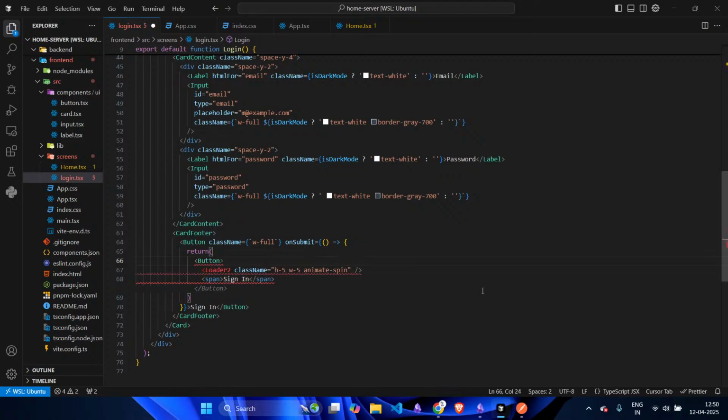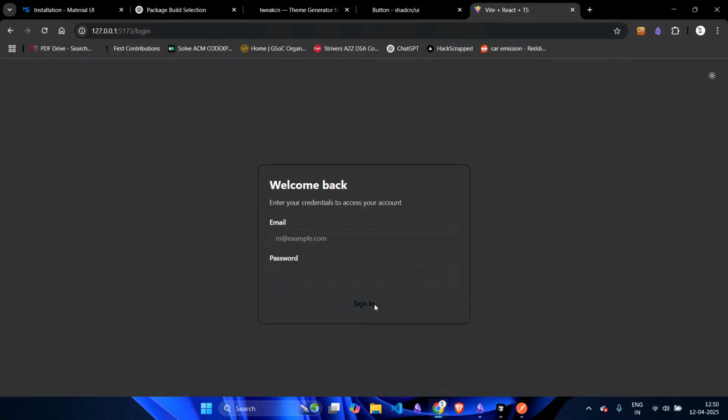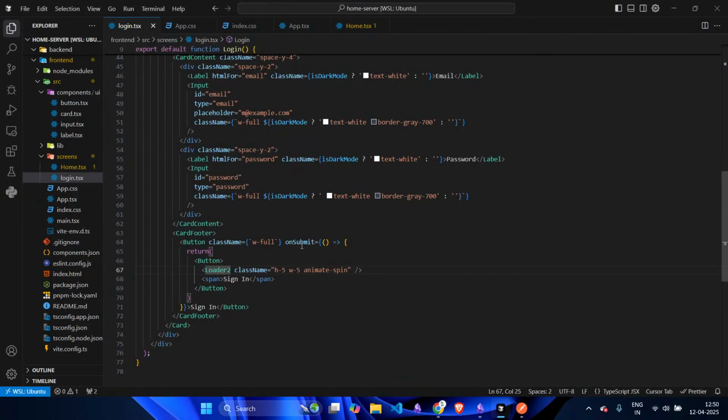It's a shadcn button. Yep, there we go. Let's change this to on click.